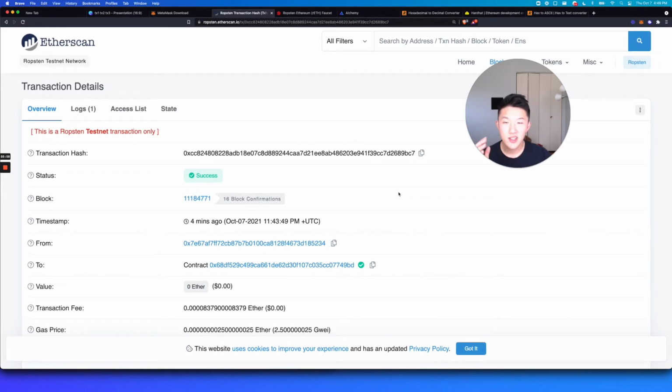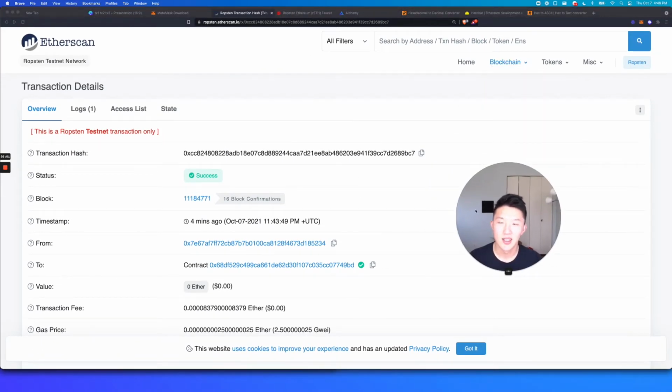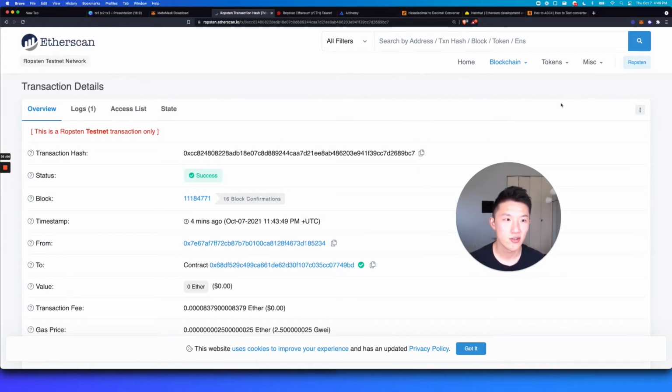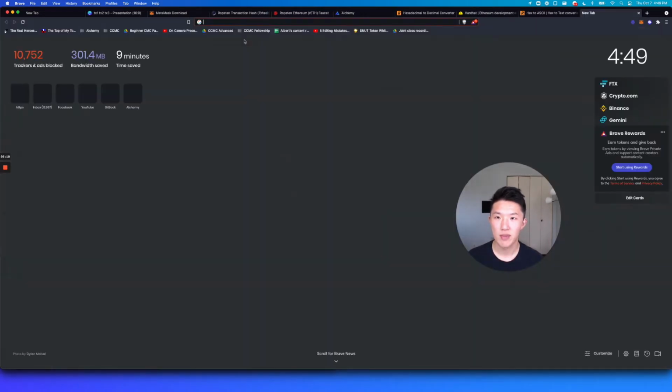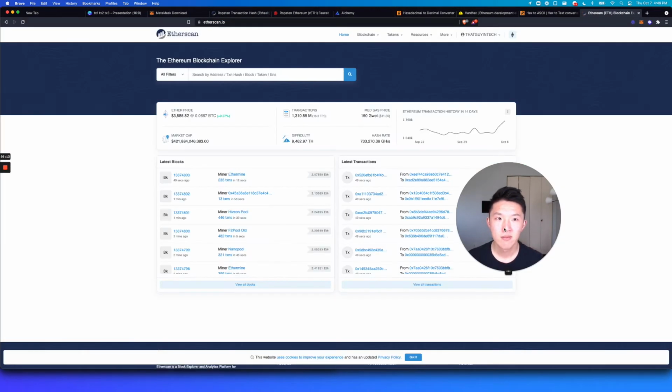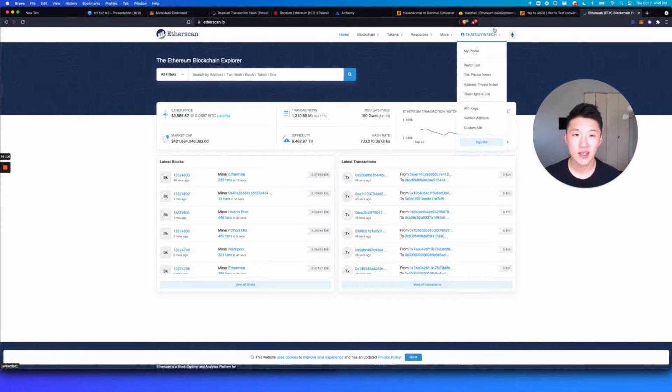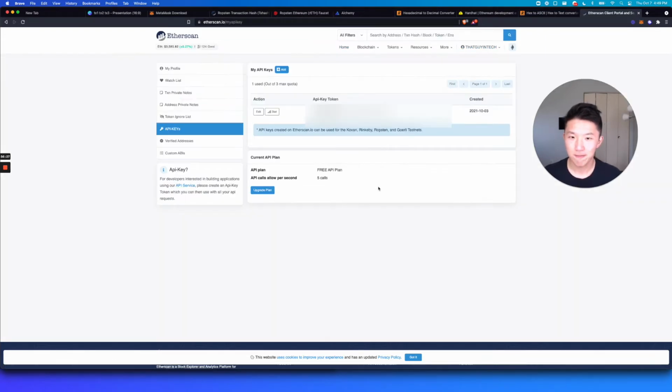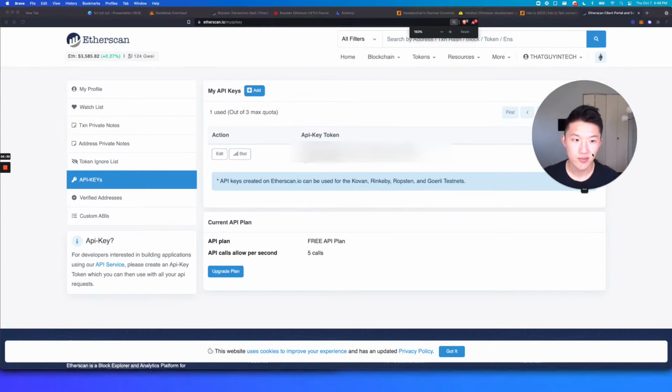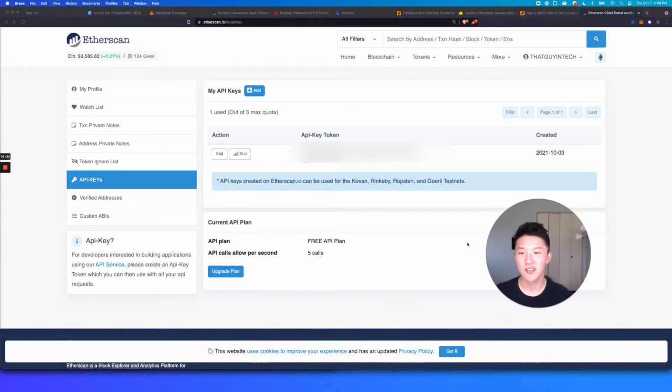Okay, so the first thing you need to do to get your smart contract verified on Etherscan is set up an account. I believe you actually have to go to the mainnet Etherscan and set up an account. I'm currently signed in, but if you go to Etherscan yourself right now, you can sign up and you'll have a free account. The key thing is we want to go to API keys. API keys is where you have the key that allows you to programmatically access Etherscan, and that's what we need if we want to verify our project.